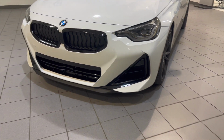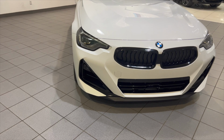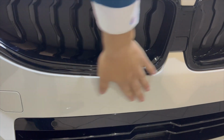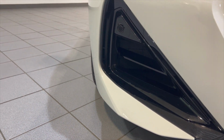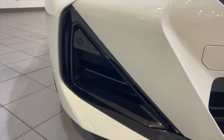You have the other expressions in the front bumper. Once you start going lower past the grille, I would say there's a little less depth to the bumper than it used to be. BMW is doing a lot of flatness going across, but I do like it. More vents at the bottom and the triangles on the side. I don't overly love the triangles. When this car has the Cerium Gray in there, I think it looks a lot better.